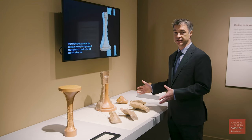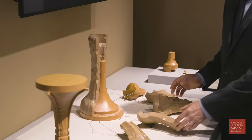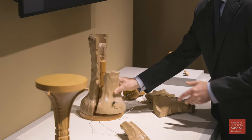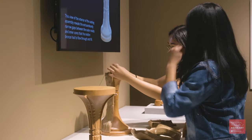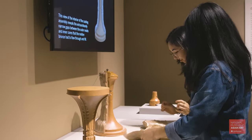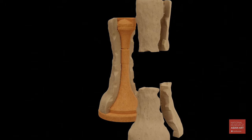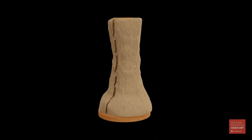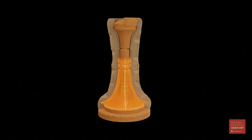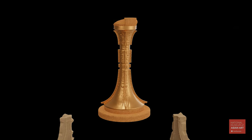This hands-on interactive takes you inside an Anyang foundry to look at how bronzes were cast. We developed this with the digitization program office of the Smithsonian Institute. To create a bronze vessel, a model of the vessel was first made in clay, and on the clay model a mold assembly was formed. In the final mold assembly, there would be a core in the middle that would create the cavity of the vessel. Then around that, the ceramic assembly would be completed, and finally bronze would be poured in to complete the process.